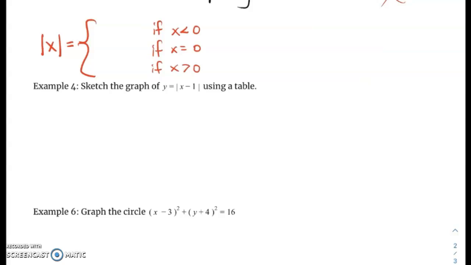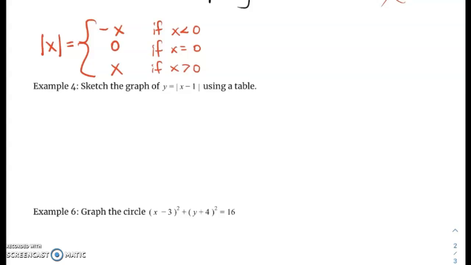Okay, so if that's the case, the absolute value, if x is negative, turns it positive. So how do you take a negative number and turn it positive? You put another negative on it. So that's a negative x, which is a positive. What if x is 0? Then the absolute value is just going to keep it 0. And what if x is positive? Then the absolute value does nothing, so it just leaves x alone. So that's the actual piecewise definition of an absolute value.